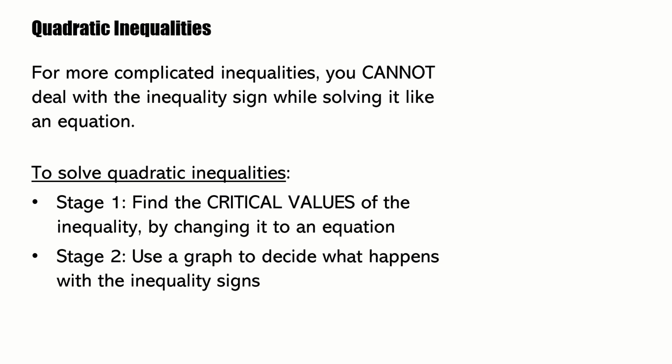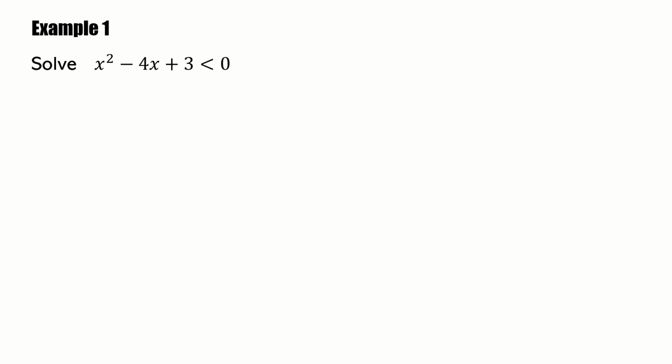Therefore, let's have a go at doing examples so you can start to see what needs to be done. So example 1. I am going to have lots of examples in this video, so if it's a bit overkill, apologies in advance, but I just want to show you all the ins and outs and things to watch out for so that you get a good solid understanding of what you are and aren't allowed to do. So step 1 for solving a quadratic inequality is to find what we call critical values. I'm going to write the title critical values.